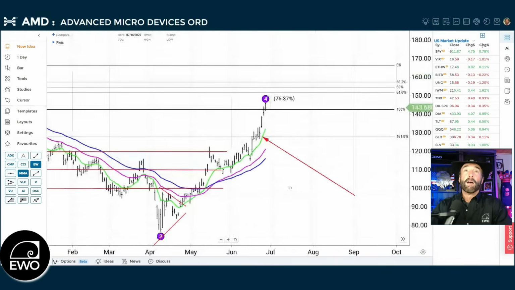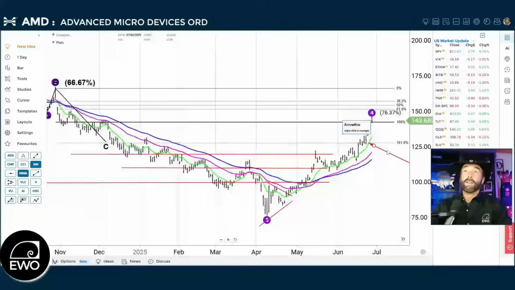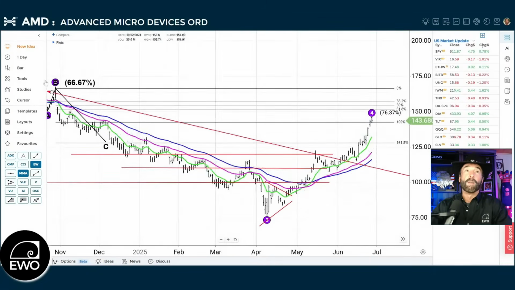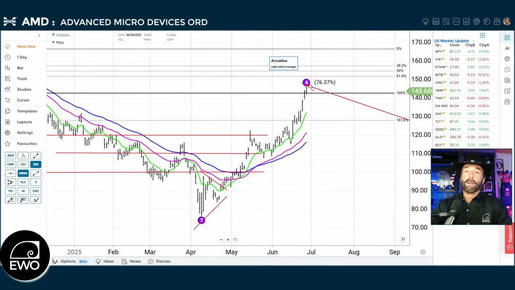And AMD, which was kind of left for dead not that long ago. You can see it moving into the lows at the tariff tantrum lows in April, but it had already been trending lower going back to last winter and was way behind things. And then we had this triangle here. We broke up. We're at a 76% wave 4, which is getting very close to the point where this becomes disqualified. Technically, Elliott left 78.6 in because that's a fib level. But he also made notes that when the wave 4 moved more than 70%, he felt like there's a great chance that pattern was going to be relabeled.